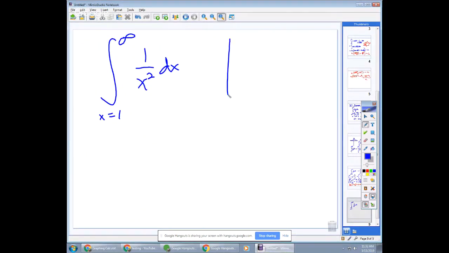So again, zoomed in on this. This function has the point (1, 1), and then it heads down with an asymptote like that. What we're wondering is, is it possible that there's a finite amount of area under there, or like the other side, does it explode to infinity? So the trick is you rewrite this.